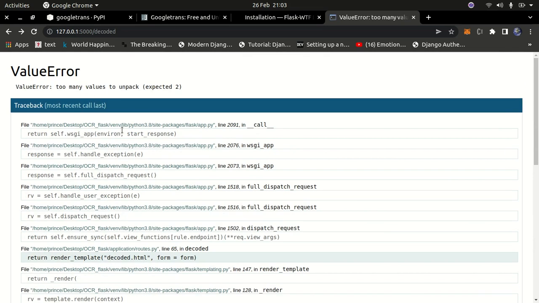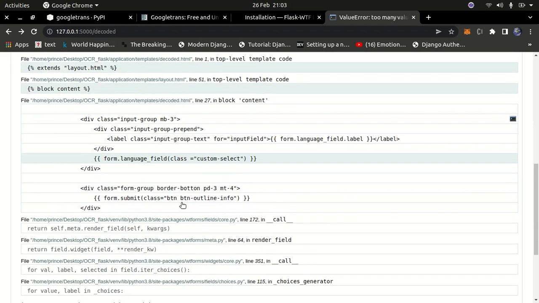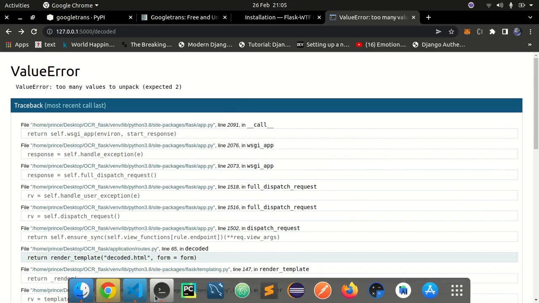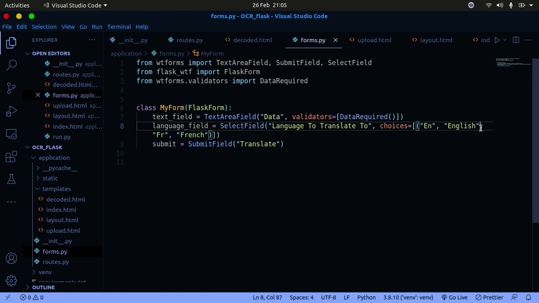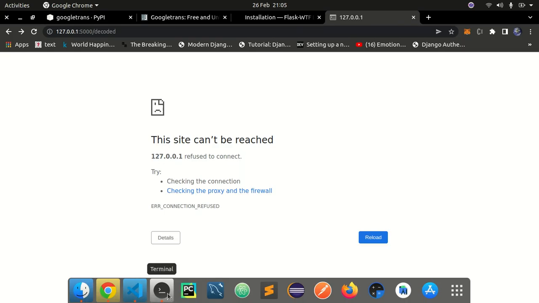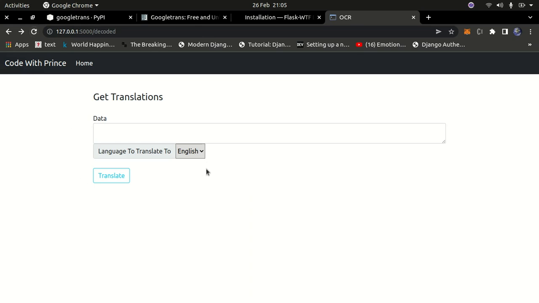We got another error, too many values to unpack. Let me just scroll down here. So it seems to be getting another error here, which says too many values to unpack. So let's go ahead and try to fix that error. The error is probably in here. I think I didn't close off this, so close this off, because these are going to be tuples, right? A list of tuples. So that should be done, and so we have this tuple here of English and then French and French, right? Our server is done, so let me just restart the server again and then make sure I refresh this, and yeah, you can see we have that select button, right? You can see we can select French and English, right?